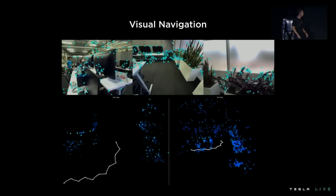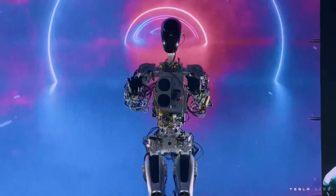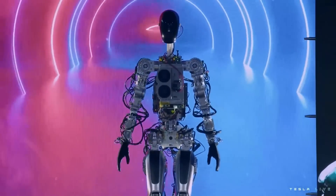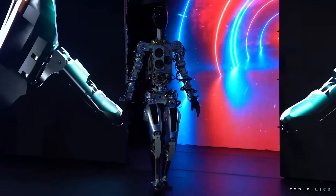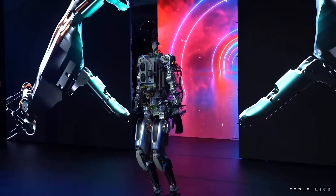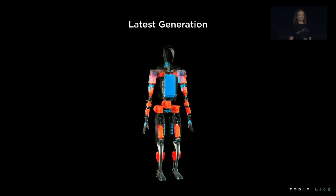The other major point that could have been lost in all the dazzling technical displays is their ideas about construction and scaling production of the Tesla-bot. The original concept used semi-off-the-shelf components. Elon's idea is that this robot is supposed to be a domestic helper, so making it too expensive to produce just wouldn't work out. This isn't some technical display like a Boston Dynamics or Honda robot — Optimus is meant to be mass-produced, just like how Tesla was the first company to mass-produce electric cars, they want to be the first mass-market droid producer as well. The techs walked us through the iterative design process, going from idea to first prototype in six months, then to a second prototype in six months after that, designing for cost and manufacturing efficiency — just like Tesla's cars.